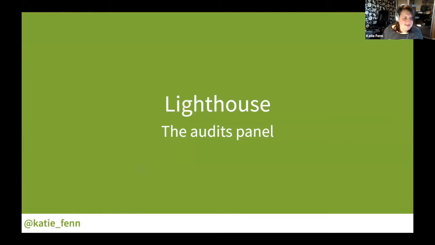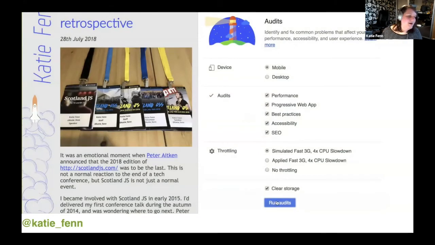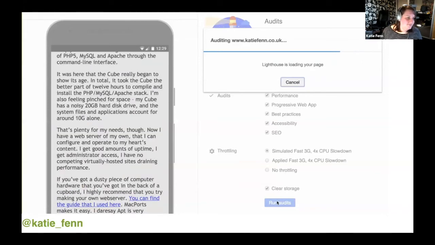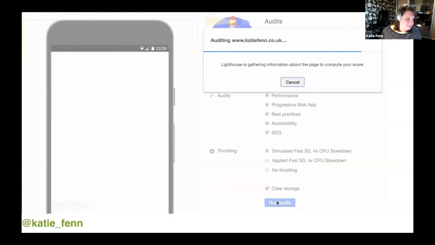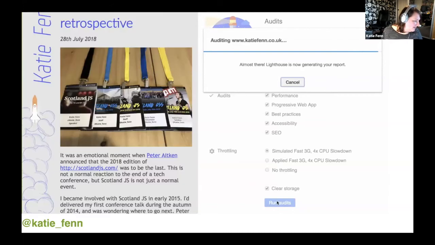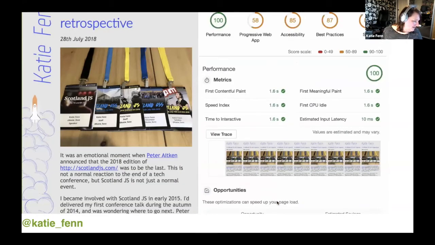Last but not least, Devtools ships with a powerful suite of auditing tools called Lighthouse. When we open the audits tab, we can see the things that we can measure. So we can measure our website for performance, PWA compliance, accessibility, and SEO. So you can click on audits, run audits, and it will simulate lots of different network conditions for our website, crunch through the performance, and show us the results.